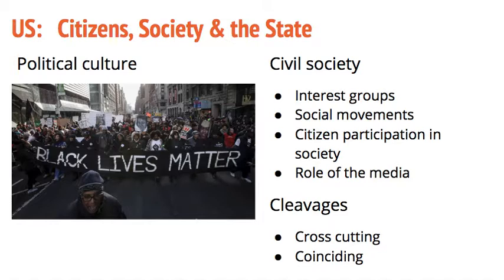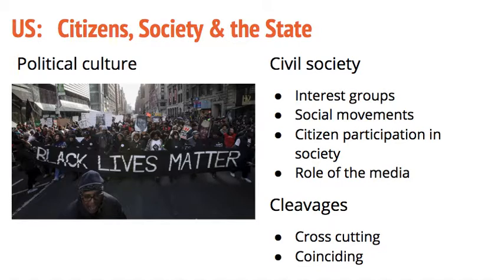We're also going to look at the civil societies in these countries. Civil society is the organized life outside of the state, outside of the government. And what civil society can do is help people define their own interests and articulate them to the government. Frequently, people use interest groups as a way to do this. Interest groups are associations of people on the basis of a shared common concern or set of concerns.